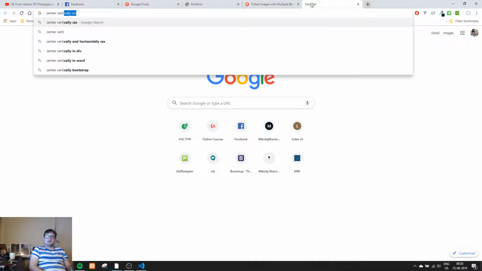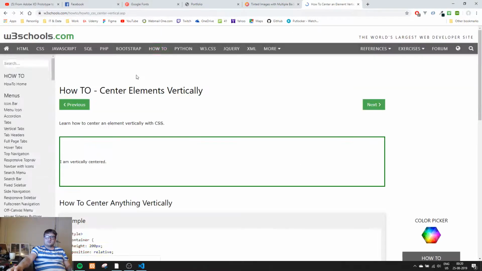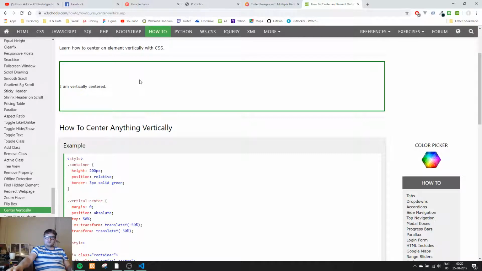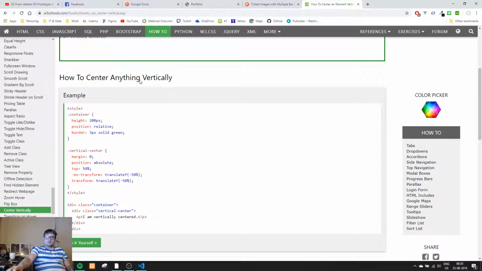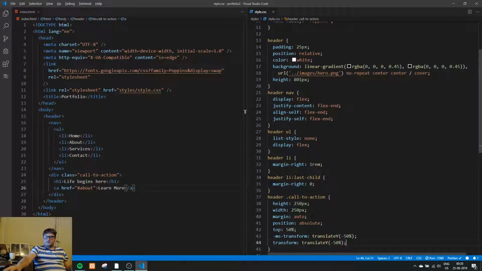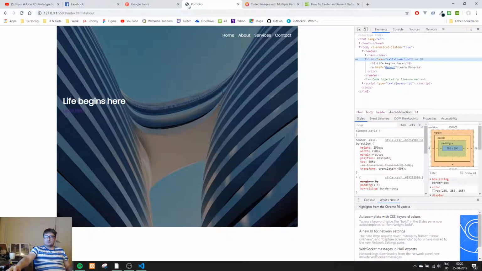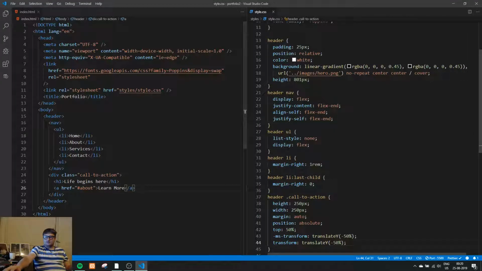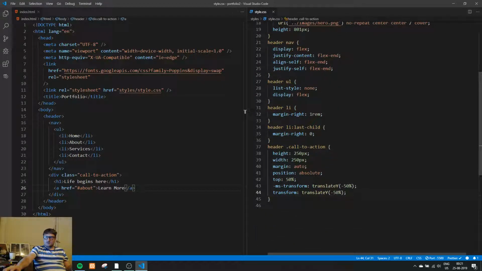Center vertically CSS. Now it's better. And say left 50%.